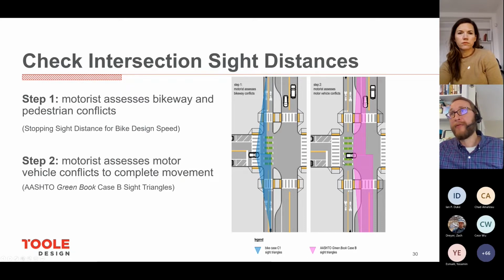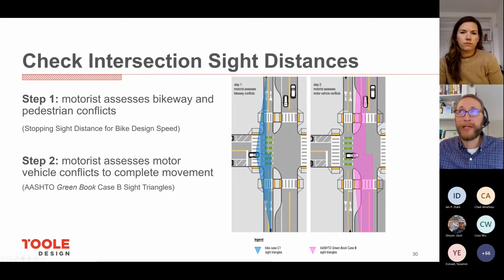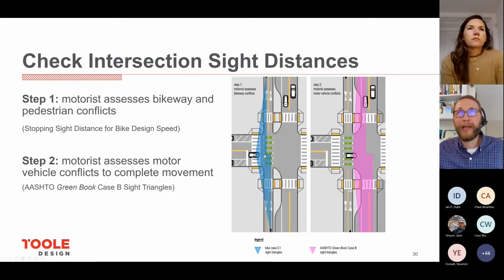Perhaps you're referring to just the setback from the adjacent travel lane where the motorist would be assessing that sight line. I've seen 6 feet, I've seen 10 feet, I've seen 15 feet for those sight lines. So if Montgomery County is identifying 6 feet, then that's the point at which you would assess these sight lines. So if you imagine a continuation of this curb line through the intersection, you'd set back 6 feet. So basically the front end of the car is going to be at the edge of travel lane, and the driver's eye is located 6 feet back from the adjacent travel lane. The same thing would hold true for this bike configuration, that you would assume that the motorist is pulling up basically to the face of the curb or edge of the bike lane, looking for approaching bicyclists. If there are none, then advancing forward.